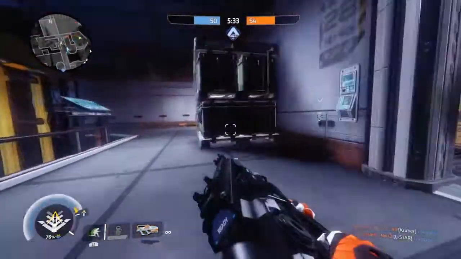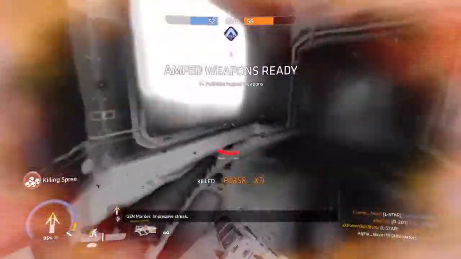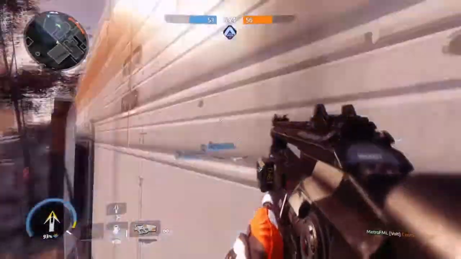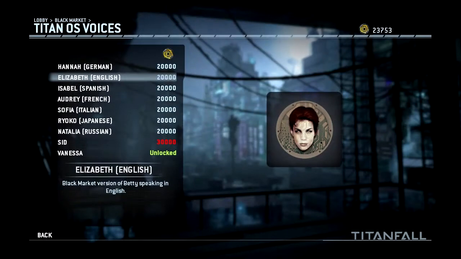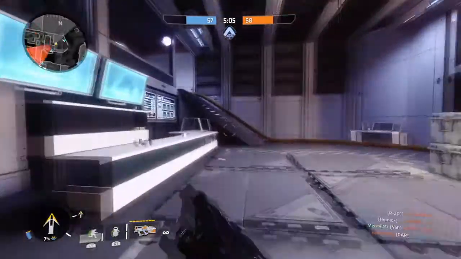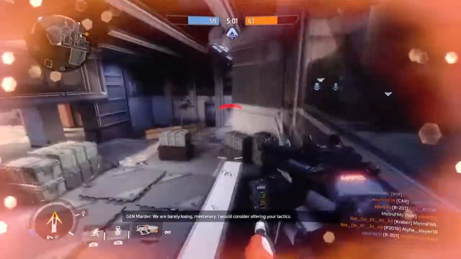Lastly, one I could definitely see coming in the near future is the custom AI voices. This was first introduced in Titanfall 1, and the voice pack basically allowed you to have a multitude of voices. You had voices from other language backgrounds, you had voices that were either high tone or low tone, you had the males, you had the females, you had a ton of voices that could fit your Titan. And once you purchased it, you could use it for whatever Titan you wanted. And that's a win-win when you look at it.